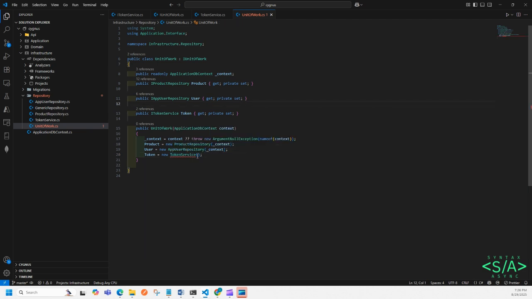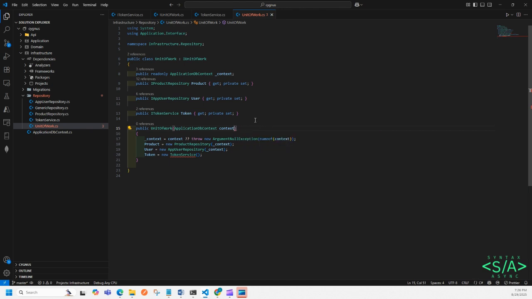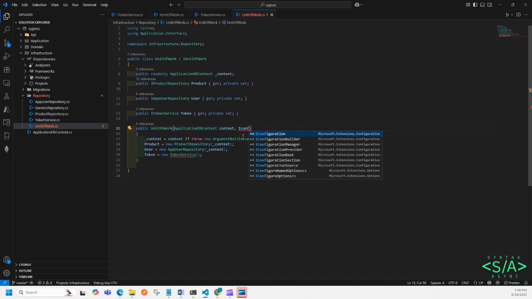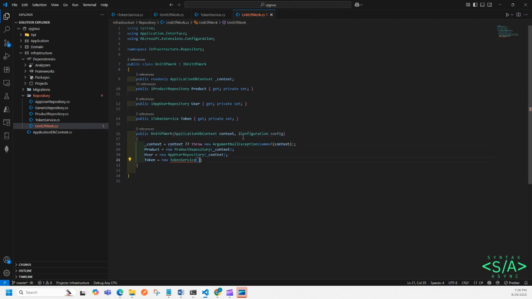So here we need to add config, and we pass here config. Okay, so our unit of work is done.